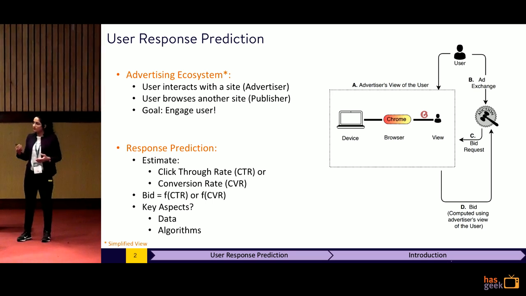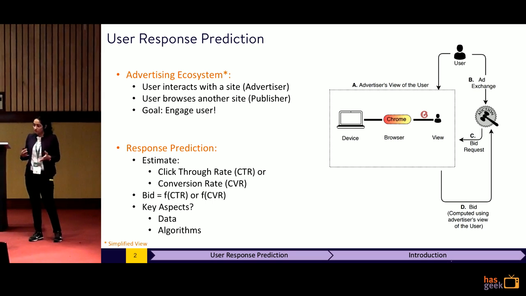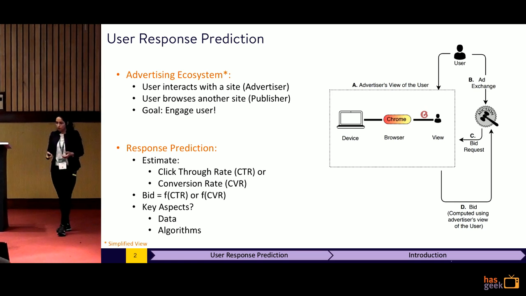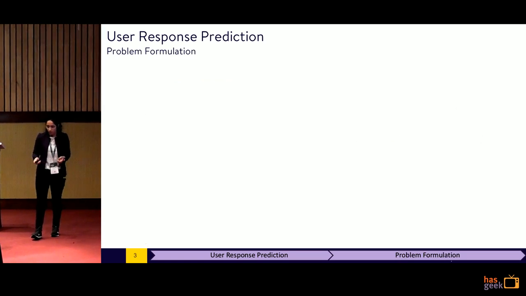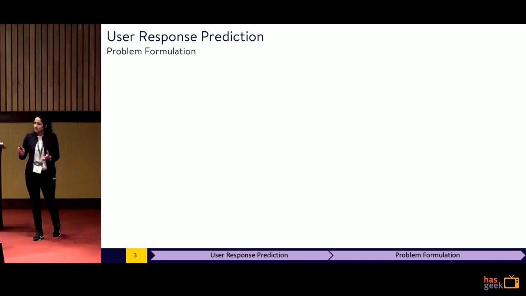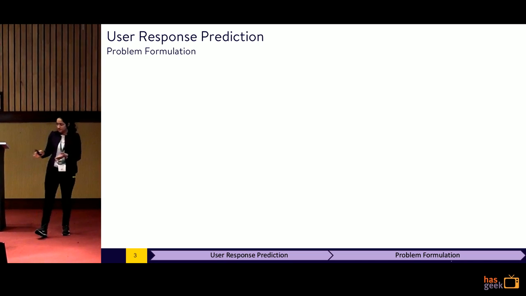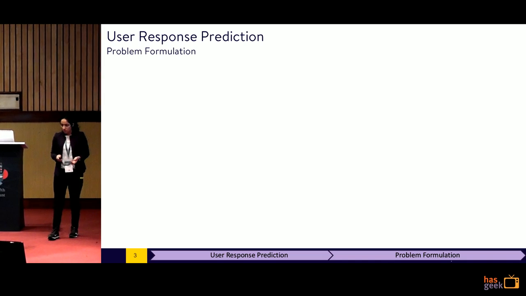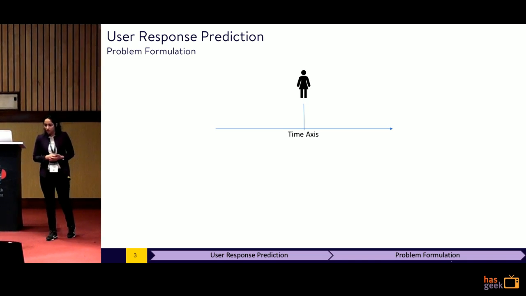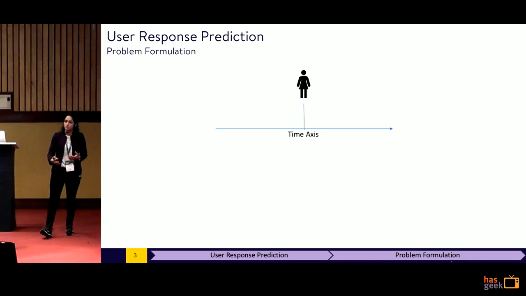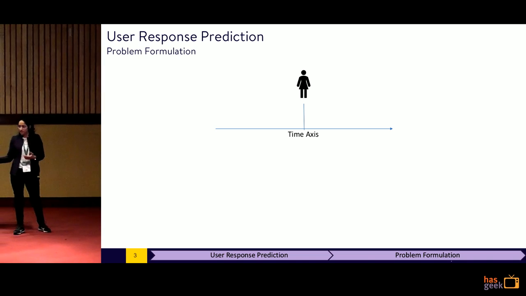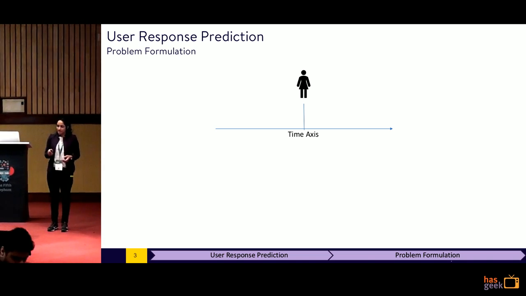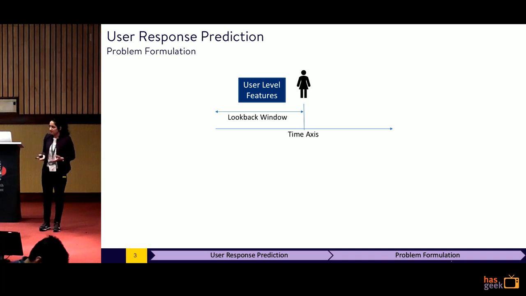Once we have some estimate of the user intent, we'll then go about bidding in these auctions. The two key aspects in this problem are the data, which is the real essence of the problem, and secondly the algorithms that will be used to train over this data. Now, how do we go about formulating this problem? So I have a user for which I want to predict if this user is going to purchase from my site in some time. The first part is defining the features itself. For that, we'll have a look-back window, say 30 days.